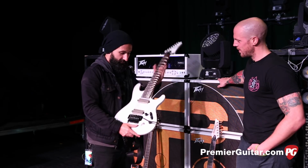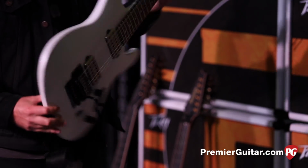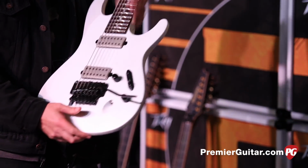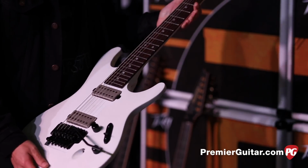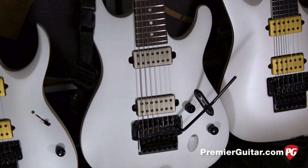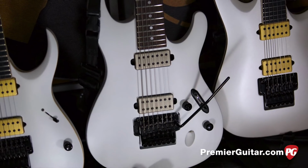So anyways, I've been really loving this pearlescent white finish. So I'm like, you know what, do the whole guitar like that, leave the hardware the same, and put in my signature DiMarzio Titan pickups. And this is what they sent me back, and it is awesome. I really love this guitar, and it plays like I just bought it from the store brand new.